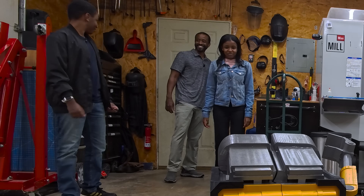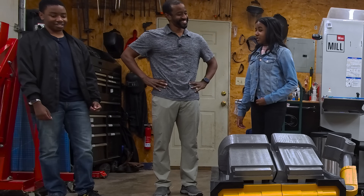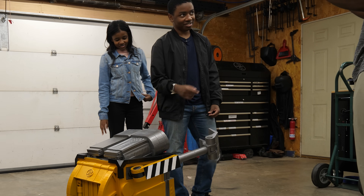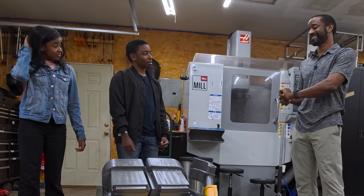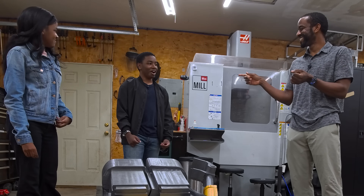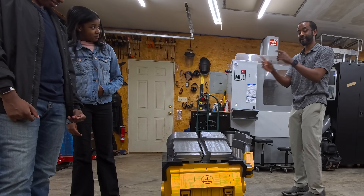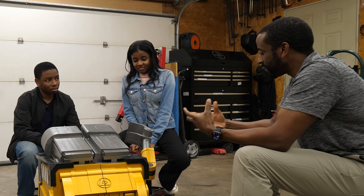The kids said he's bigger than they expected. They confirmed I got the look right — except he's not rusty. I said I'd probably hire someone to do the weathering since I don't think I can do a good job. But then we wondered: does he need to be rusty? Why can't he be a new Wall-E? The kids were very on board with a new, clean Wall-E.